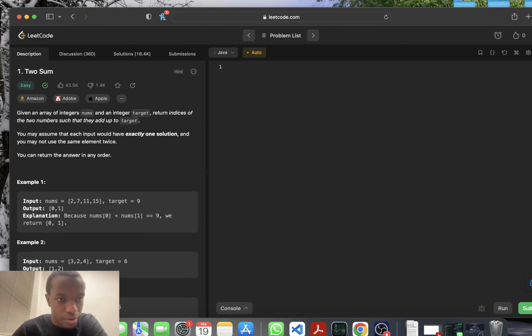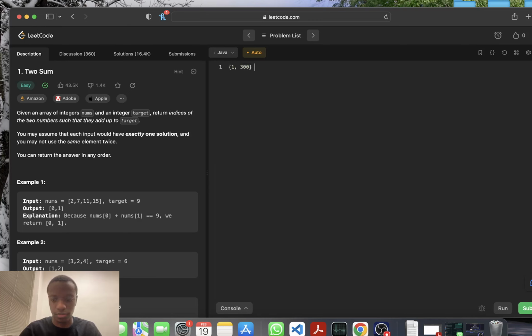We're given an array of integers, nums, and an integer target. You return the indices of the two numbers such that they add up to the target. So for example, you have 1 and you have 300. Those are your numbers, right?